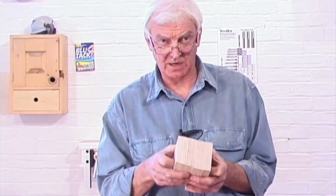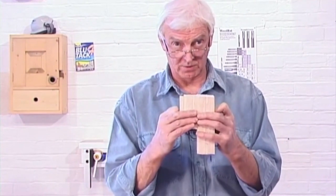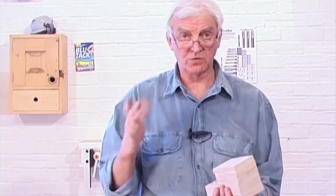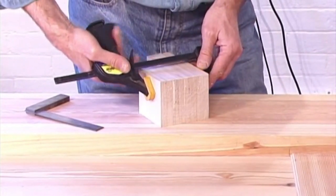Most of the work so far has been about individual pieces, and when you have a lot of similar pieces to make, you can clamp them together in a stack and treat them like a single block. All the pieces will be cut in one pass, all exactly the same. You can cut as many as 40 box or draw sides in this way. This method can be used for dovetails or for finger joints or for batches of parts of toys.